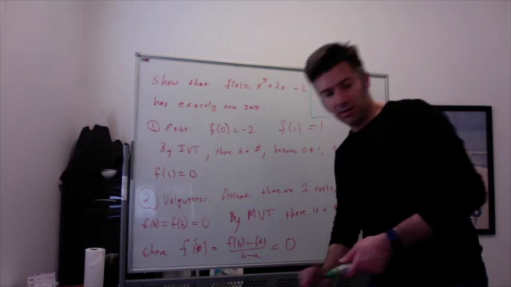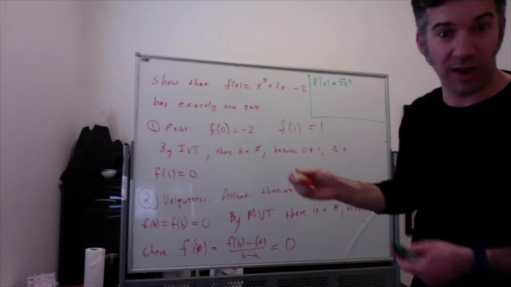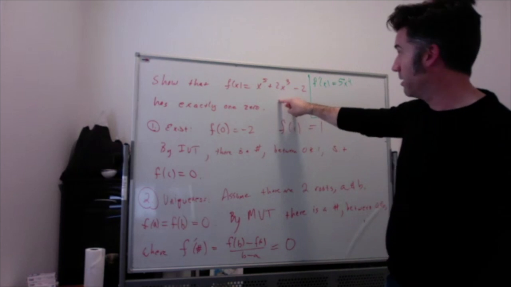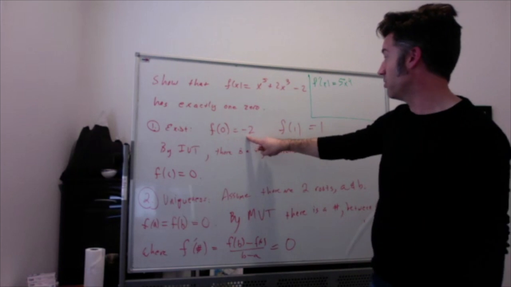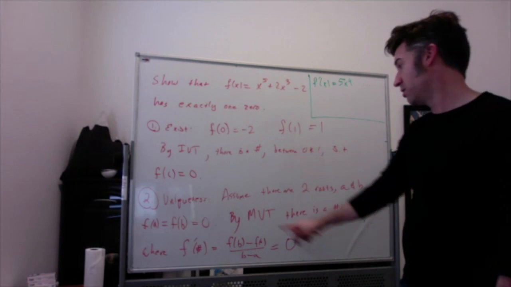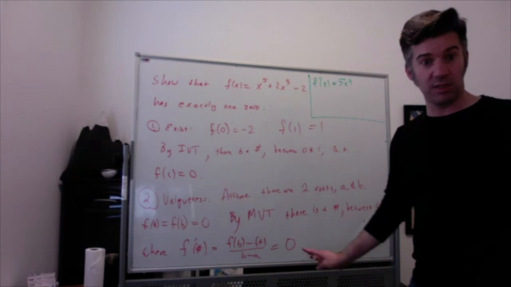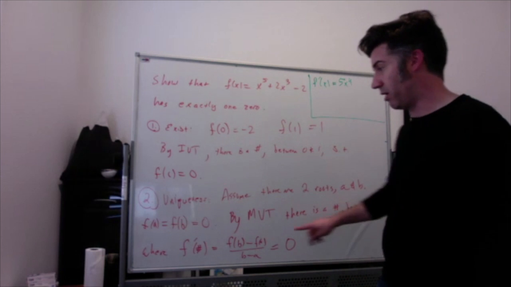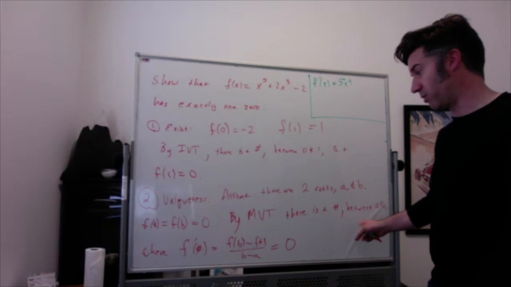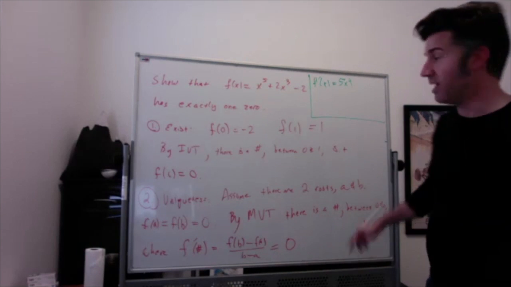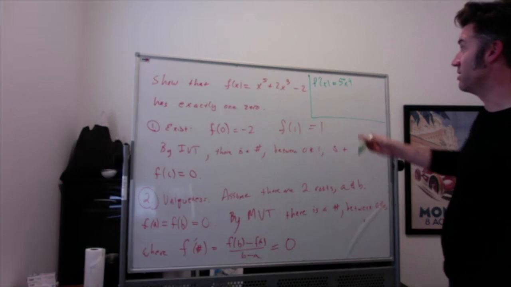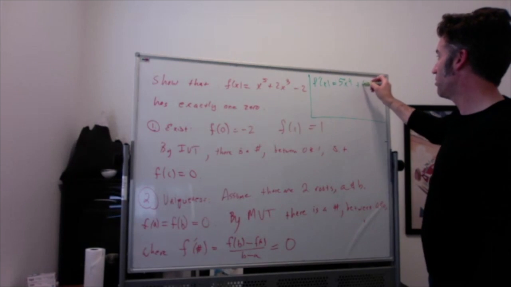Sorry about that. Let me talk through my thought process here about how I know I was making a mistake right there. So first of all, let me just go back and say f of 0 is still negative 2, f of 1 is still positive 1. Intermediate value theorem still holds. The uniqueness part argument is still the same, right? We're assuming there's an A and B where f of A and f of B are both 0. Now we're saying there has to be a number where the derivative is equal to 0. And now that I've got the right function up here, my derivative is 5x to the 4th plus 6x squared.